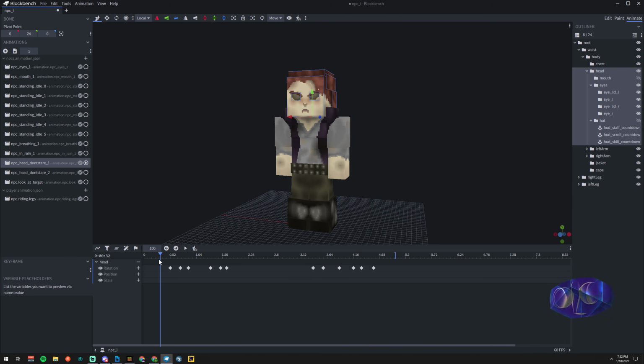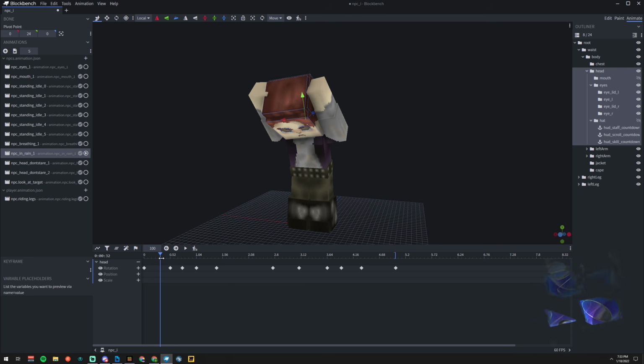Most people don't just stare at each other, and a lot of times, people comment on this. If you watch the streaming videos of people playing Minecraft, they'll comment about NPCs staring at them, or how it doesn't feel natural. So this is a good way to help solve that. Another one is make sure to add an animation for when they're in the rain. That's a good way to just get some reaction.